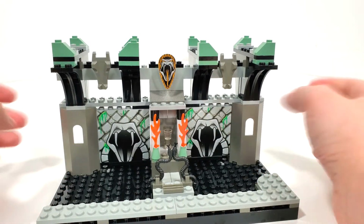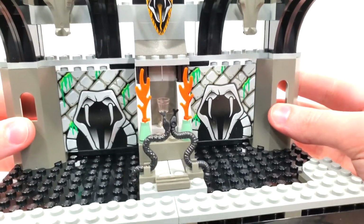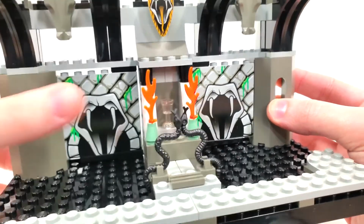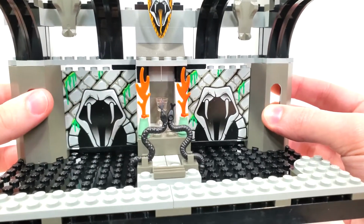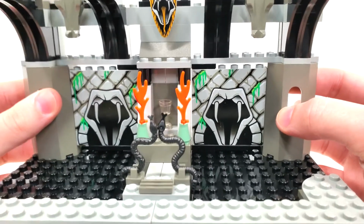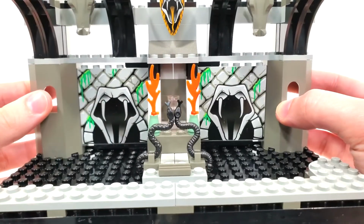To close this back up, all you have to do is bring this back out, and then you can push it like that. From the very center, we also have this clear goblet, which I don't know why that's included. If this set wasn't released in 2002, I would say that's a reference to Hufflepuff's cup, but it is not a reference to Hufflepuff's cup.